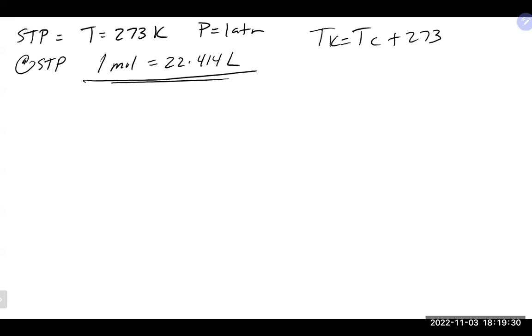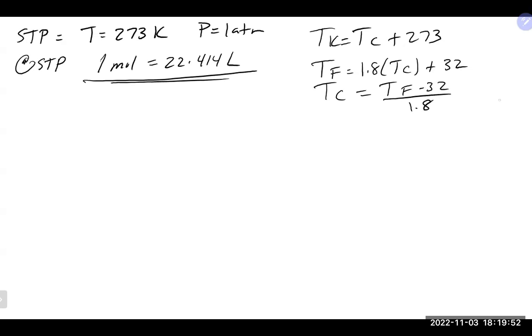But just to remind, if you needed to go from there, temperature in Fahrenheit is 1.8 times temperature in Celsius plus 32. And that means that the temperature in Celsius would be temperature in Fahrenheit minus 32 divided by 1.8. So if you happen to have Fahrenheit, you would probably need to go this route and then into that route there. I would probably think most of the time it's going to be in Celsius.